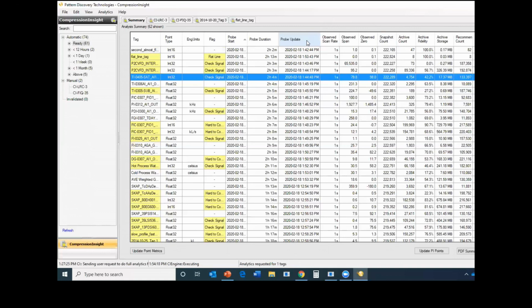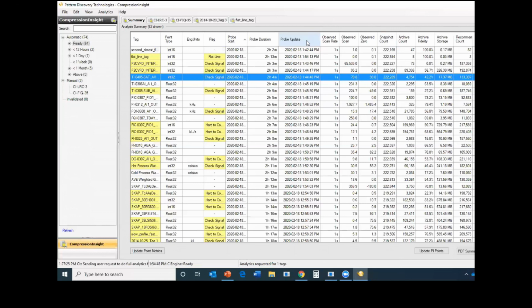But there are clues in there that relate to data quality issues that could be addressed for sure. And again, what we're doing is looking at the raw snapshots as defined by the compression and exception algorithms implemented by OSIsoft, which happens to also pertain to all Rockwell implementations as well, right? Correct. Yep, FactoryTalk is the exact same as OSIsoft.